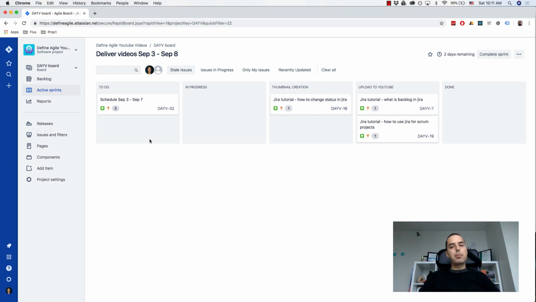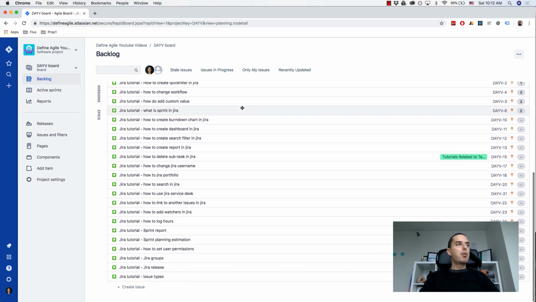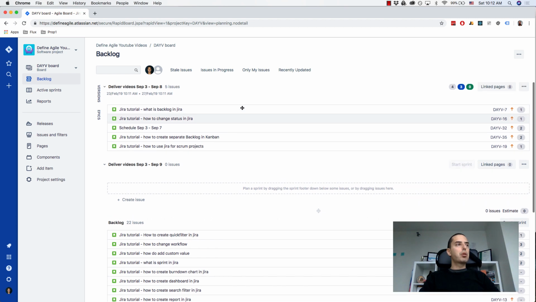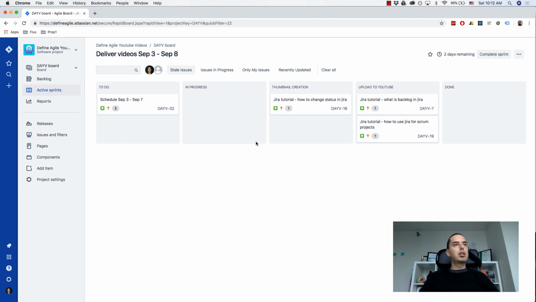And then the development team, they only look at the active sprint and then they can see and move their tickets from to-do to done. So backlog, we are using a lot when we're planning, when we're looking at what we're going to work on. Active sprint is during a sprint, we're already looking only at this, and then as a development team, we see what we can accomplish.